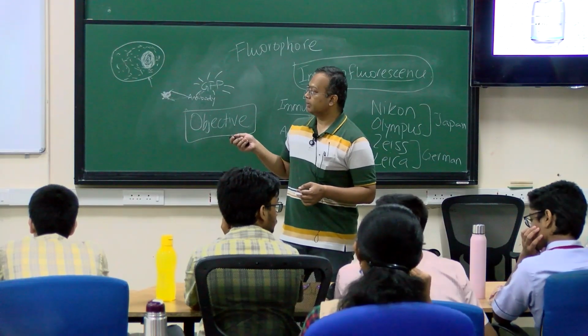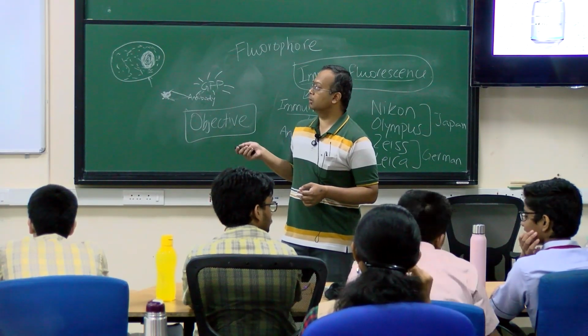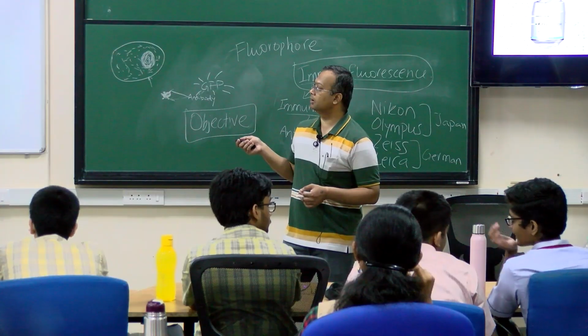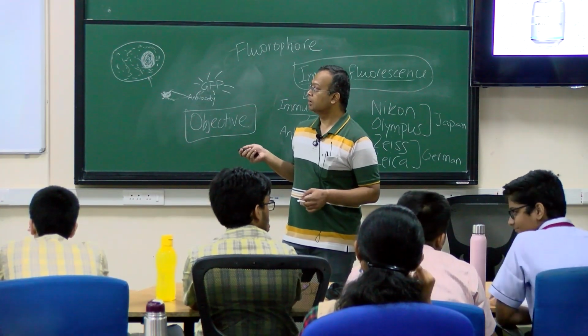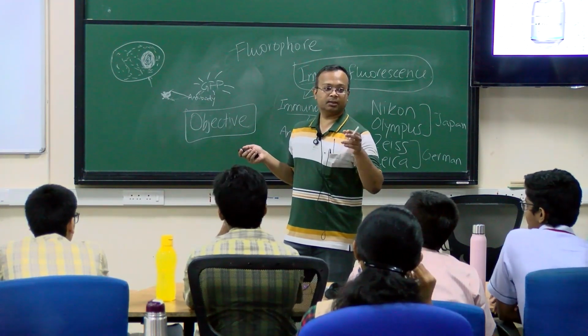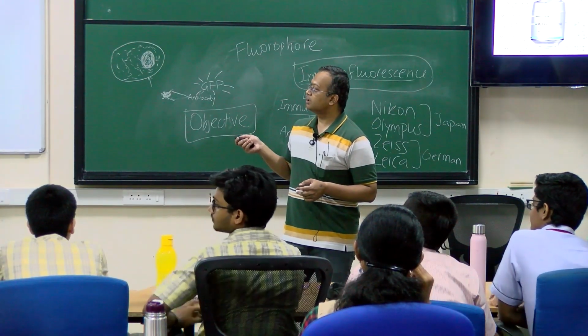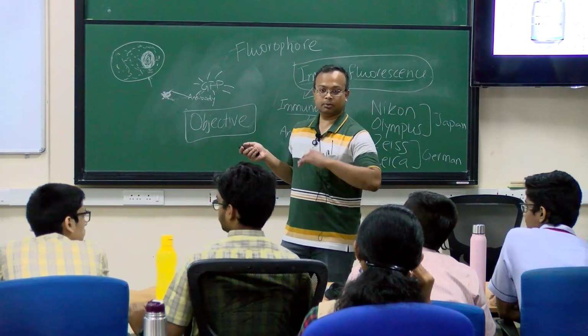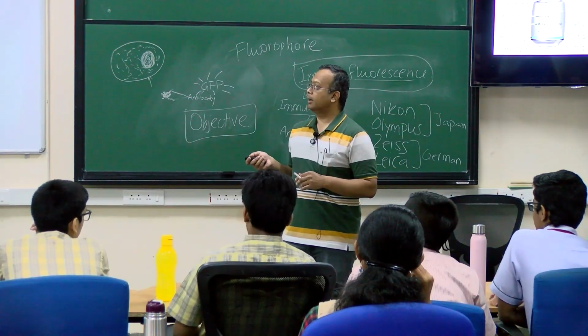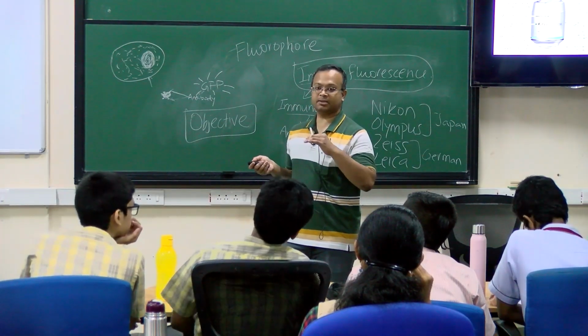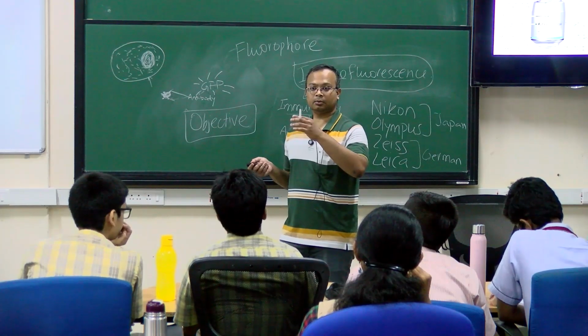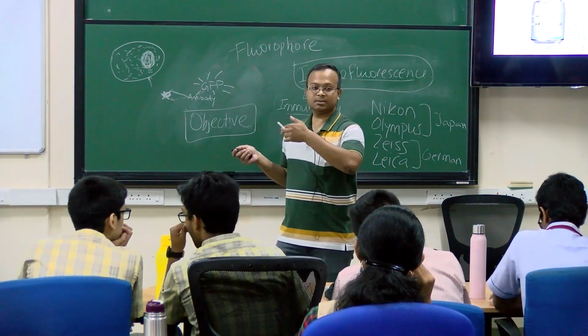If you take a typical objective and do a cross section, you will see multiple lenses inside it. As someone said, correction, aberration. All of these lenses are placed one after another, and the aberration happening in one is corrected or compensated by the lens that is behind it.